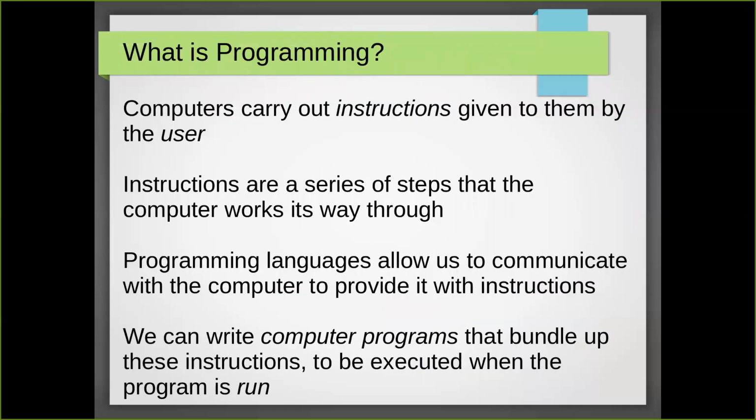So what is programming? Well, essentially, computers carry out instructions that are given to them by the user. Computers are inherently stupid. You have to tell them what to do. And the instructions are essentially a series of steps that the computer will work its way through. Now, programming languages are the communication medium that allow us to talk to the computer to provide it with those instructions. And then we can write computer programs that essentially bundle up lots of these instructions, and then these instructions get executed when the program is run.